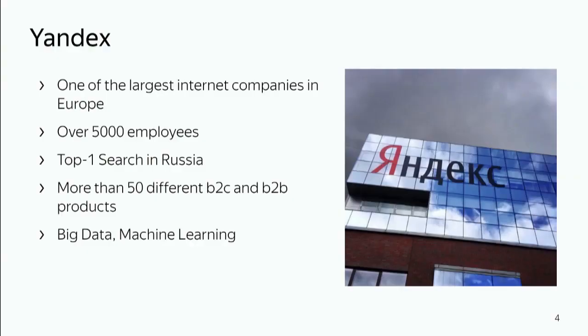Okay. Story. It was a long time ago, and I worked in a company named Yandex. Who knows what Yandex means? Okay, I'll cover it a bit. Yandex is a Russian search engine company, and it's quite big. Actually, it's one of the largest internet companies in Europe. It should be the largest one, but I just don't know how to measure that, so I have to say one of the largest. In fact, we have more than 5,000 employees all over the world.